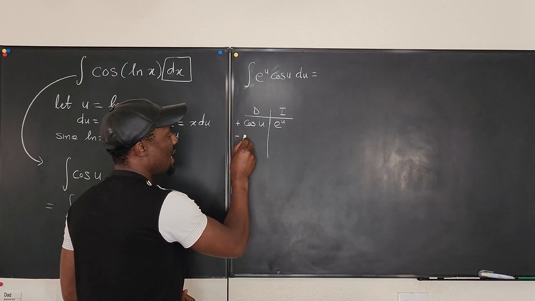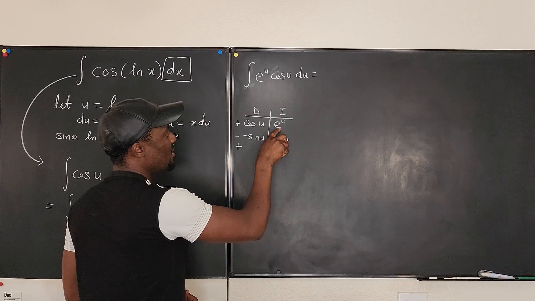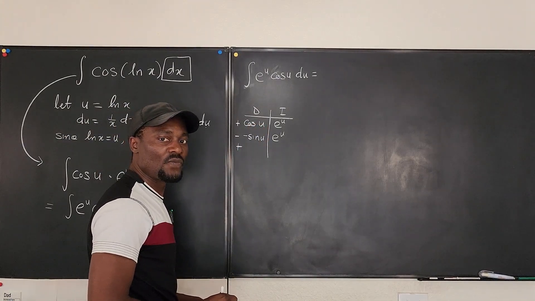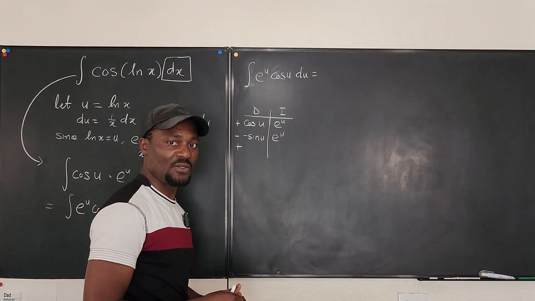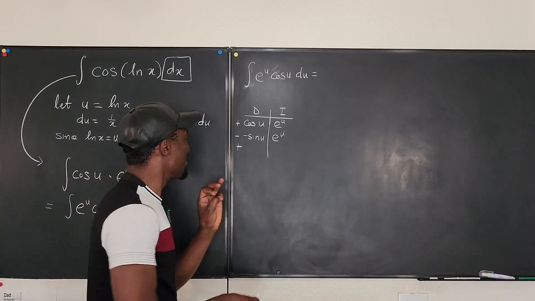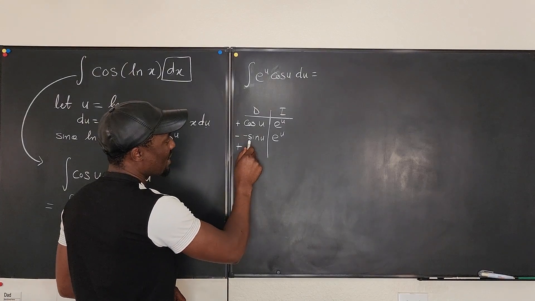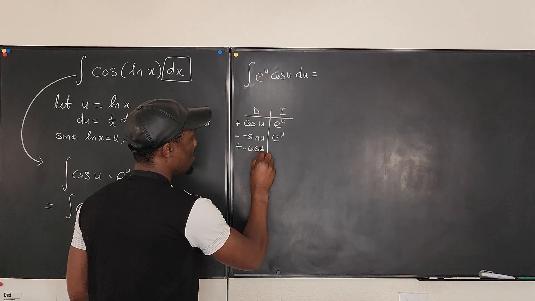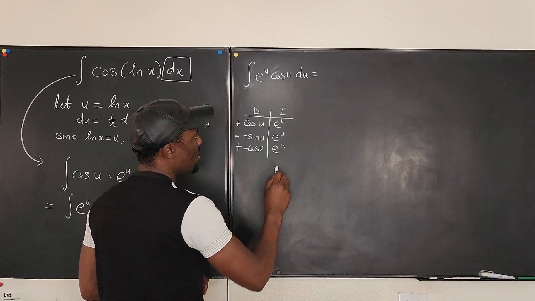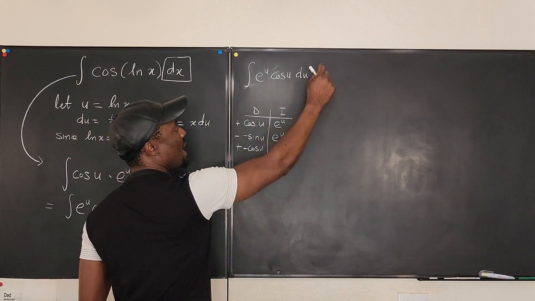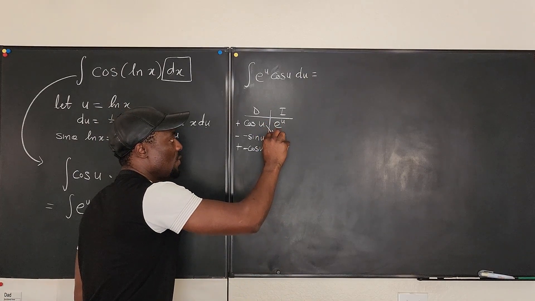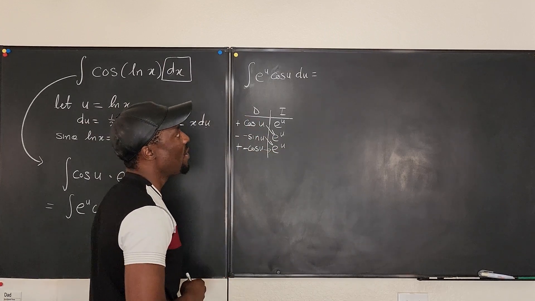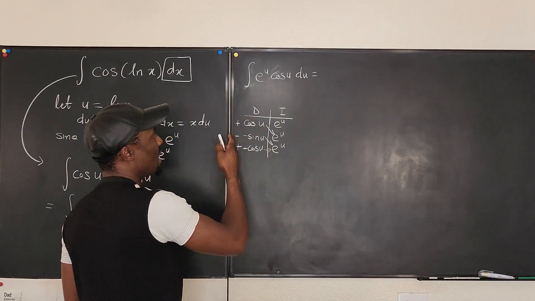Okay, if I differentiate cosine u, what do I get? I get minus sine u. If I integrate e to the u, I get e to the u. Okay, I keep doing it until this repeats or this goes to zero or I get a product that can be easily integrated. So those are the three conditions for using the table. So now if I integrate this again—if I differentiate negative sine u, what would I get? I'm going to get negative cosine u, negative cosine u. Okay, and this is still e to the u. So what is my answer? I'm going to go back up here and write my answer. My answer is just this. You just go this way, and when you get to the last line, because I stopped because this repeated, I go this way.